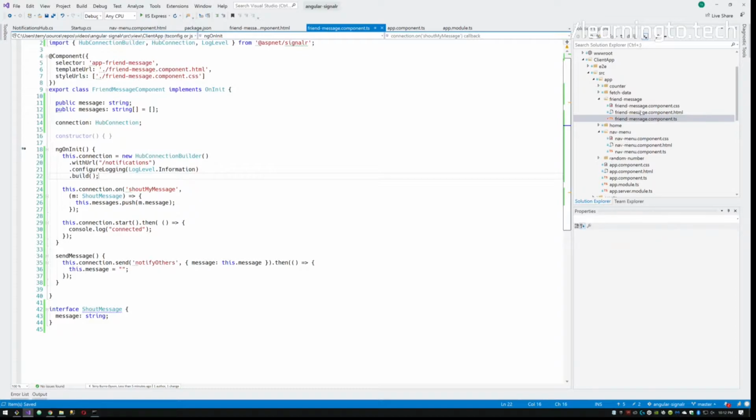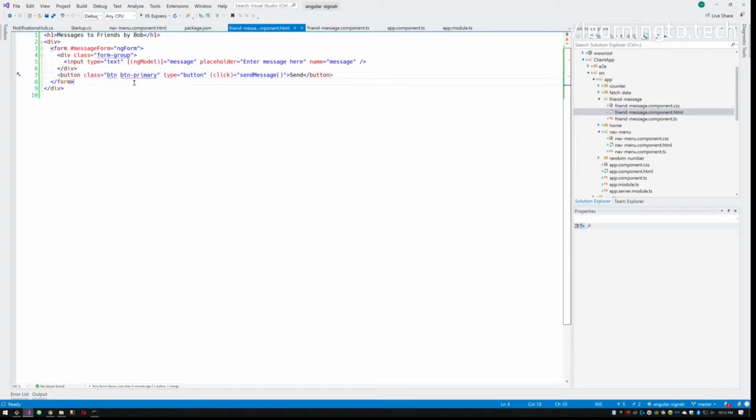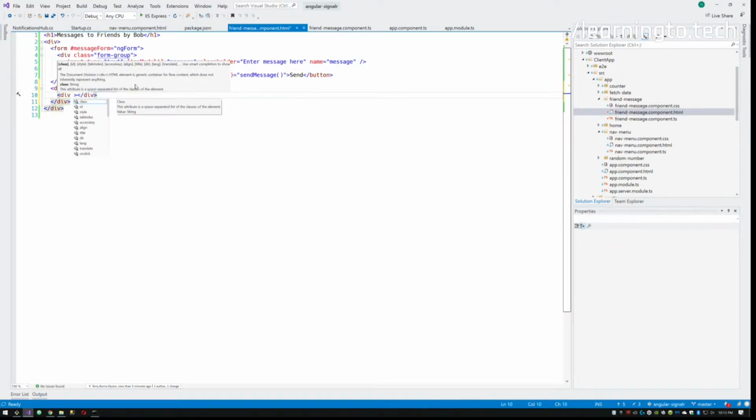So now we need to be able to show the messages. So let's go here and div. We'll do class equals messages. And then we're going to do a div. Now this is an Angular loop, right?